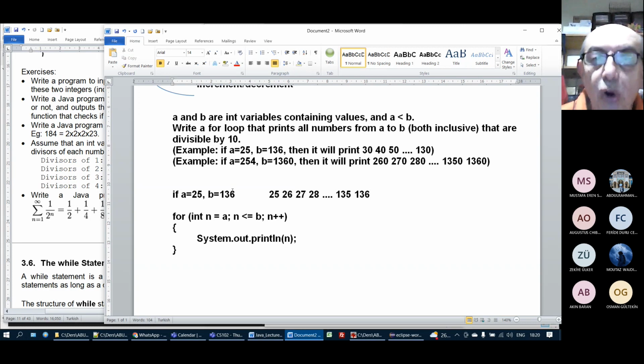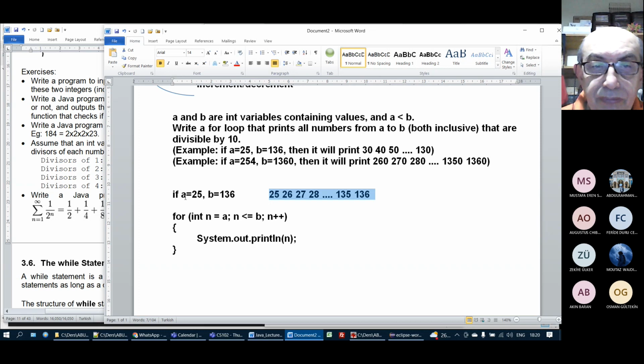I will produce all numbers starting from A to B using this. N is equal to A, so the initial value is A. Every time increase by 1, 25, 26, 27. And as long as it is less than or equal to B, continue. So this for loop will generate all values starting from A up to B, including both A and B.